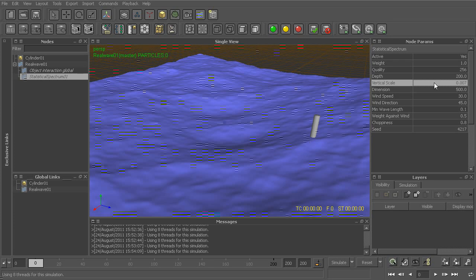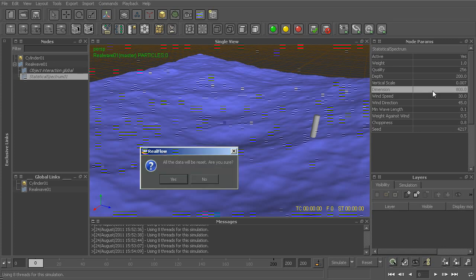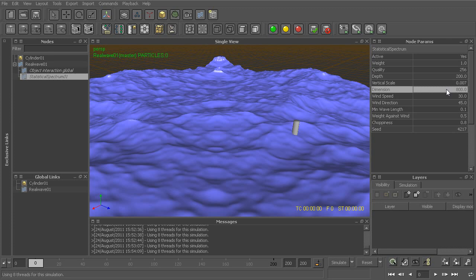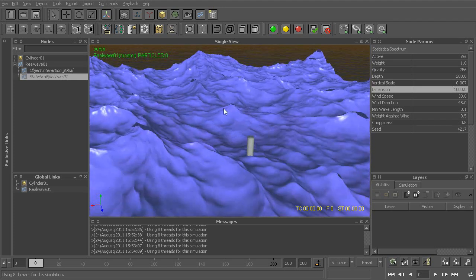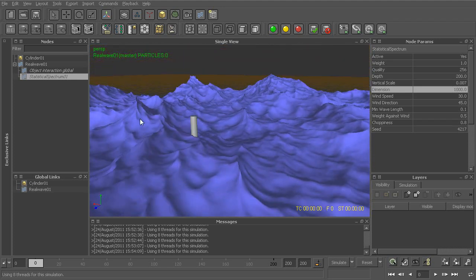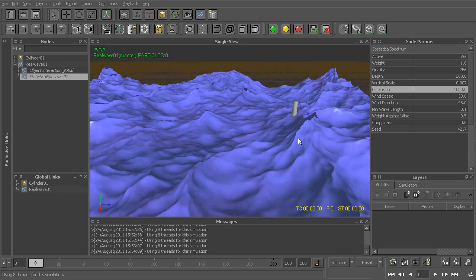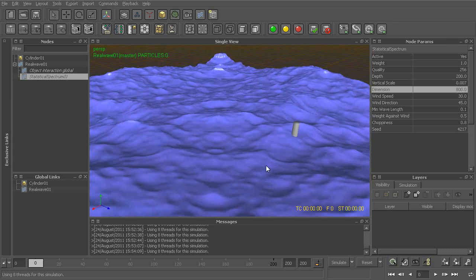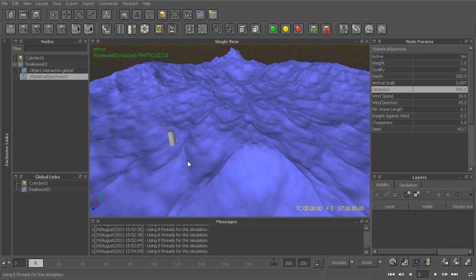Now, if we wanted to create some more of these stronger peaks, we could take something like this dimension. By increasing this, we should start to see some much more substantial waves. So I'll take this up to something like 800. There we are. And now we can really see some of these peaks and caps in here. Maybe take that up even a little bit higher. As we get to some higher values, you can see some really strong peaks, almost to the point where we start to see some errors in the actual generation. So definitely be aware as we adjust these values that it is possible to bring those up too high.